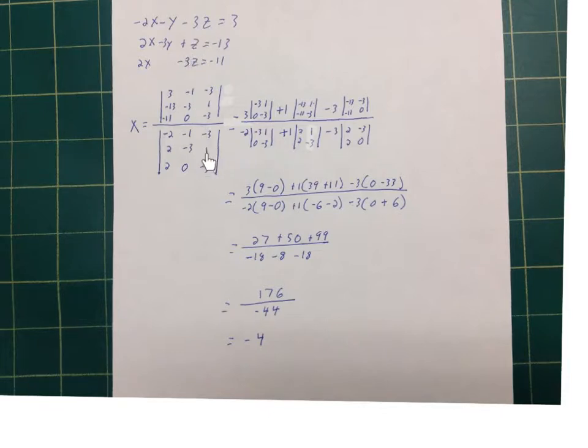That's what's here. Now the numerator, since you're solving for x, this first column, I'll call it the x column. In the x column, if you're solving for x, you put the constants 3, negative 13, negative 11. If you're solving for y, you'd put these constants in the middle column. And if you're solving for z, they'd be on the last column. Now, since we're solving for x, we put them in the first column, and the other two columns have to match the denominator. So that's how you set up the quotient determinants.